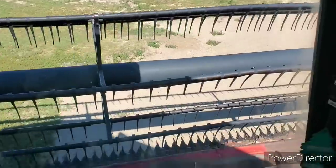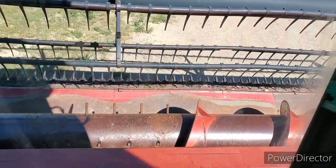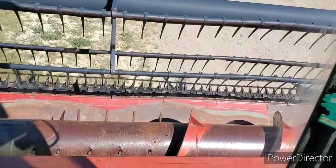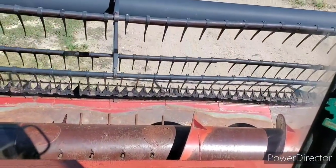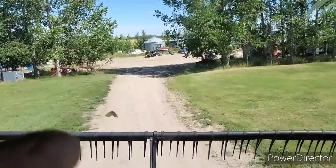One guy asked about my sickle sections. No, these ones are different on the flex head. They're the normal width ones on this one. So anyway, I will get you some footage of combine and peas, so stay tuned.